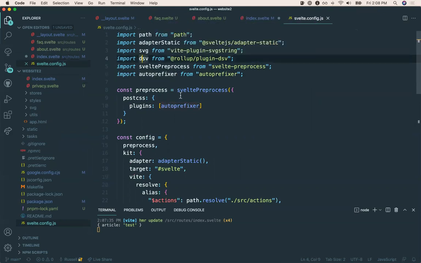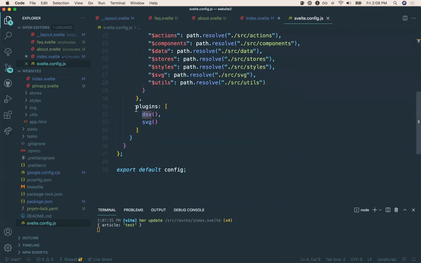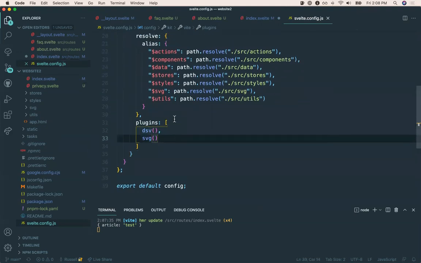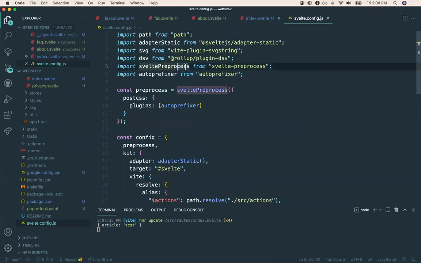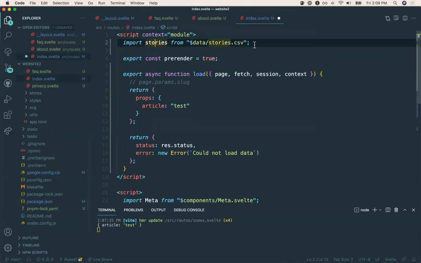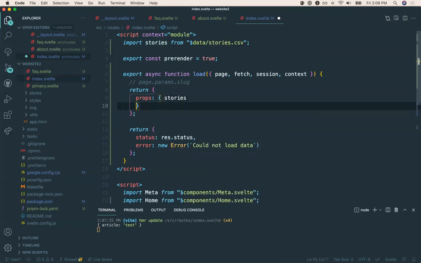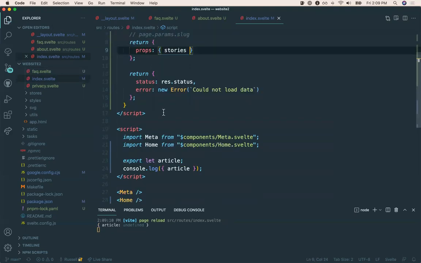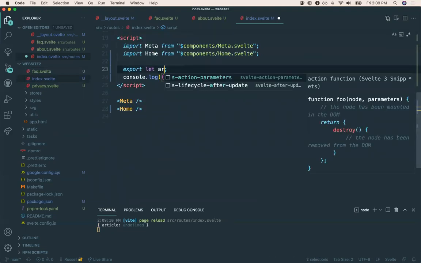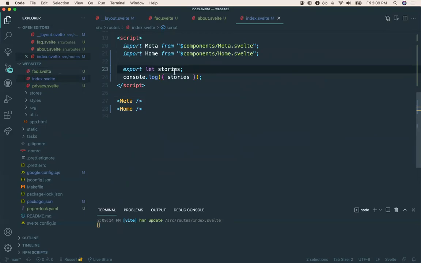So like DSV lets us import CSV files, and we also have one for SVG. So that's a little convenience feature. So in theory, we should actually just be able to, let's see if we just do that. And now let's see if we actually have access to all the story data.